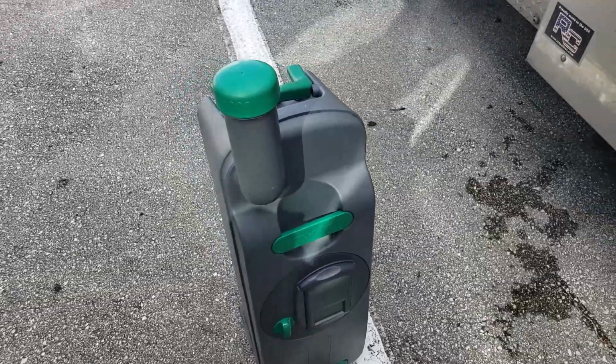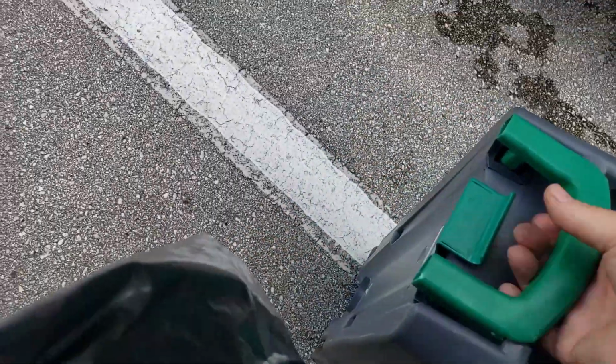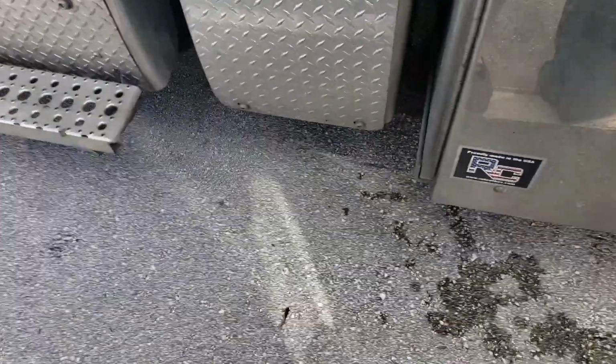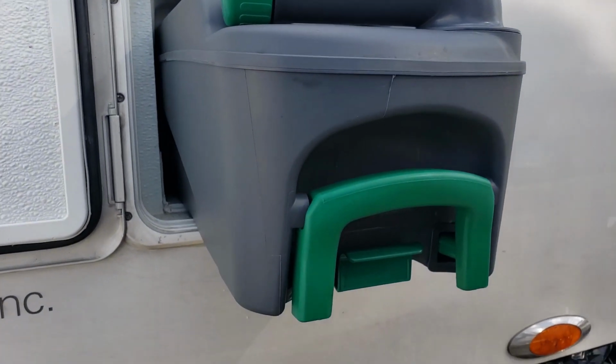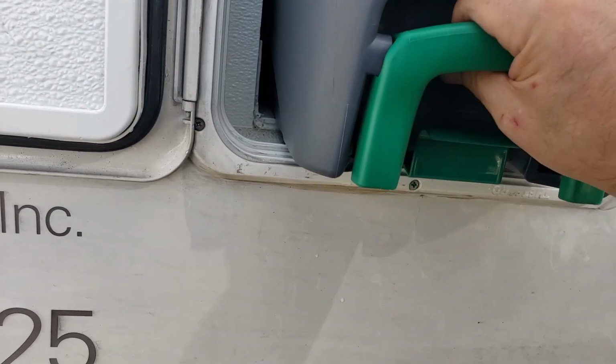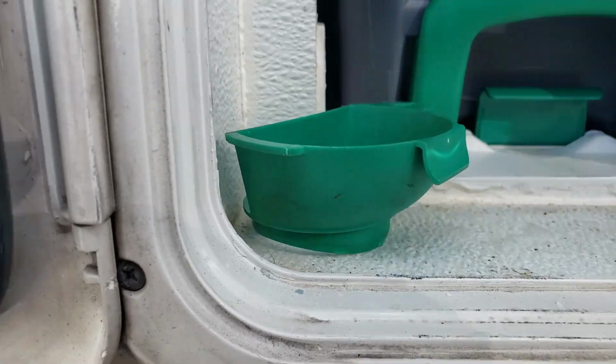So that's that. Once it's empty, put this back in. Make sure the handle's in correctly. This is tight, folded down. Basically, it just goes in, and there. It's firm. This is locking it in place, and I'm going to put that back. Put my bag back.